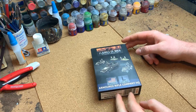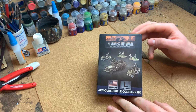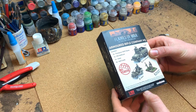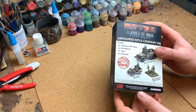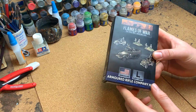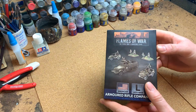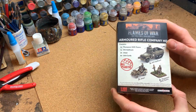So in this one we're going to take a look at one of the first unboxings of my 15mm Omaha project. Like I said, I wanted to do an unboxing of all this stuff I've bought, just kind of showing them off. I know the Battlefront miniatures, Flames of War stuff's been around and most people know all about it, but I haven't really looked into it at all.